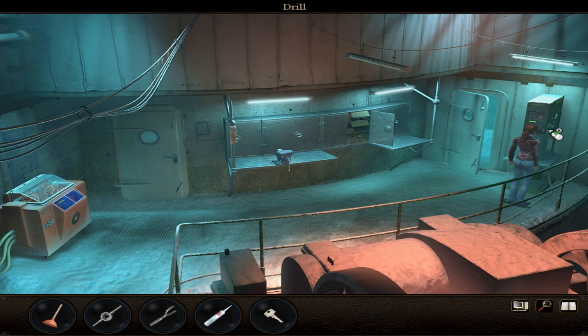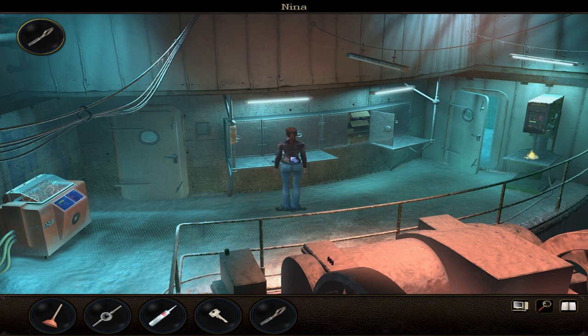Okay, use the piece of something on the vise to get a bent piece of something. Wait, what? Use the drill of paper on the vise. Use a piece of something on the vise to get a bent piece of something. Alrighty, there we go with getting the bent piece of something. I think the toilet paper would probably be burned up already. But now we have a bent piece of something. Combine the bent piece of something with the key to get the piece of metal and key.